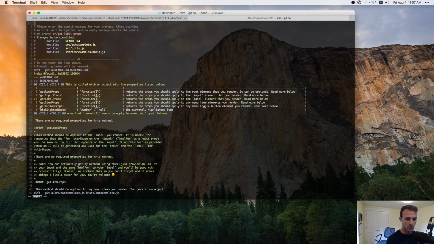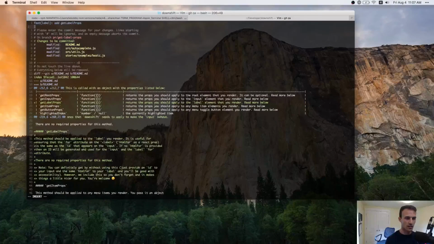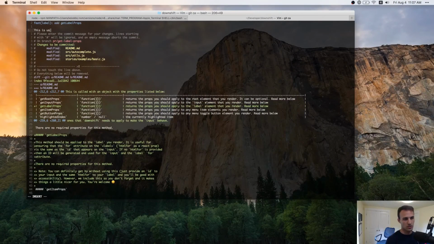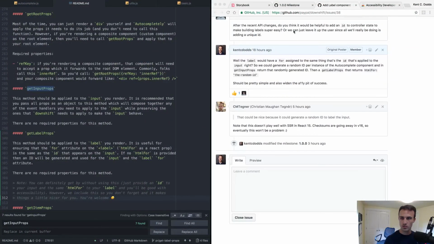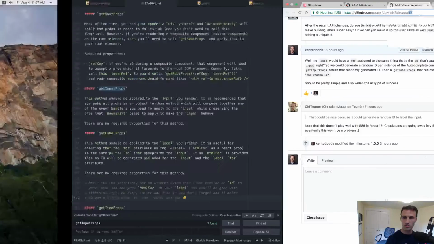Okay, so what I'm doing here is adding a feature for the label, and this is add getLabelProps. This is useful for encouraging accessibility. Closes an issue. Which one? Number 38.